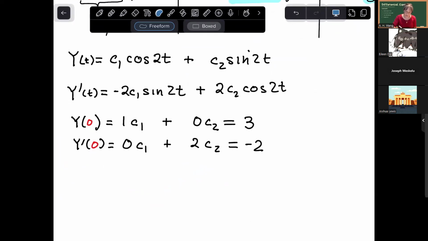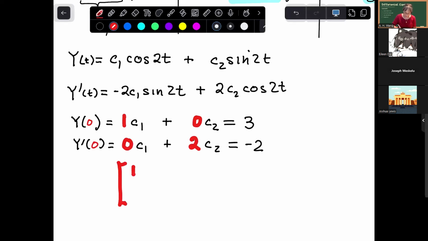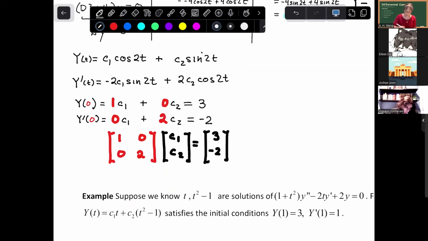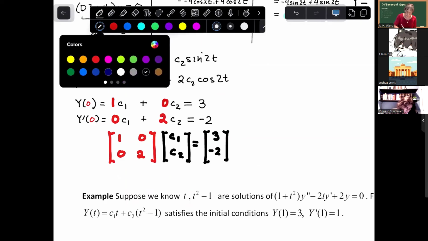But let's practice. The reason why I want us to practice is because while it's nice round whole numbers and super, super easy, you can just quickly check your answer in your mind, right? What I want to do is have us practice doing it with matrix methods while it's easy. Then later on, when it gets hard, you already know how to do it, and then it's not that hard, okay? Because it can get really ugly. Like these are nice round whole numbers, but what if you had some ugly functions all the way through with t's all over the place? All right, so I just want us to do it when it's easy, okay?